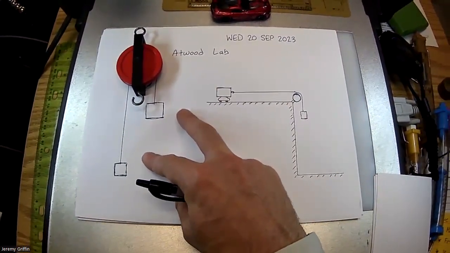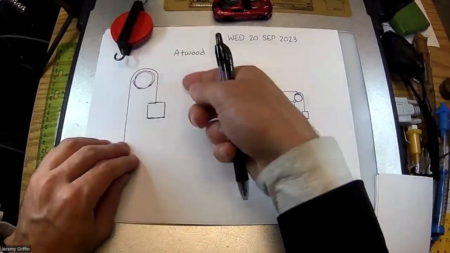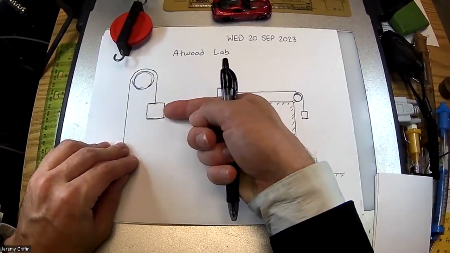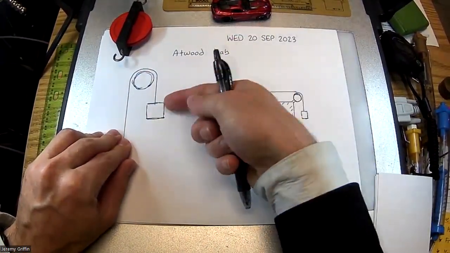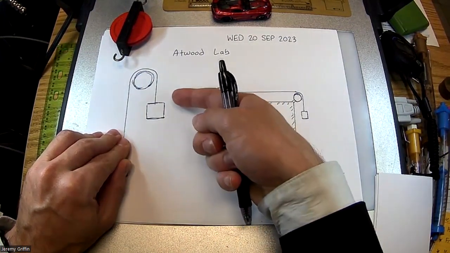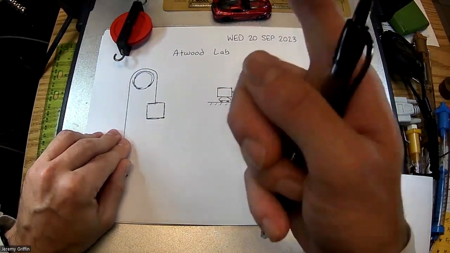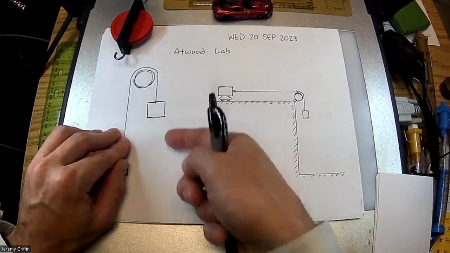So that's one boundary condition. The other extreme is, what if you put all the weight on one side? What if this guy's 1 kilogram and this is just an empty string over here, and you let it go? Is it going to accelerate? Definitely. How much is it going to accelerate down? Boom, the full rate of gravity, about 10 meters per second squared.